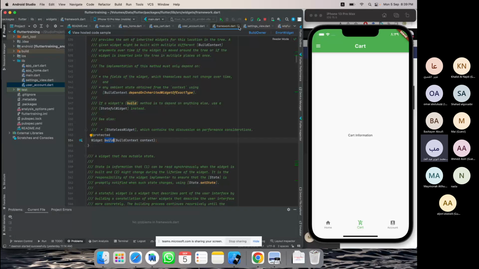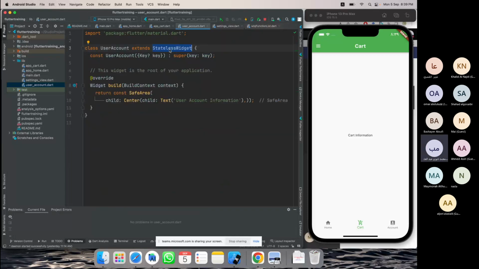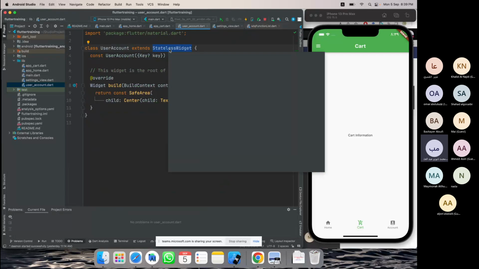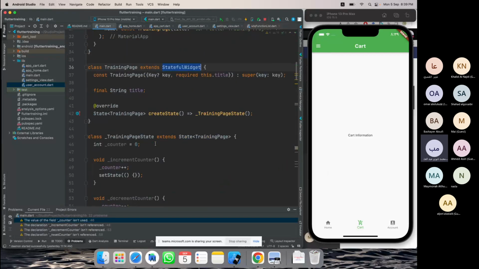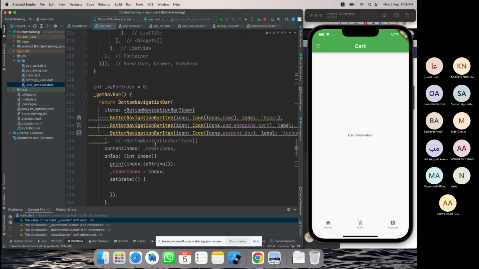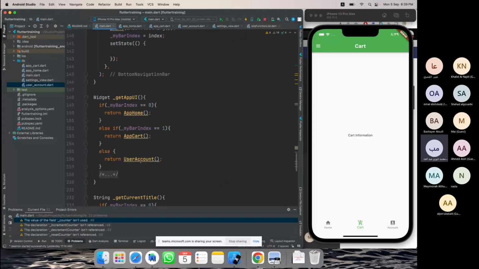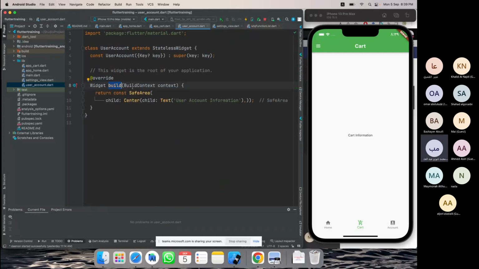So if you want to get the build method, you need to extend either StatelessWidget or StatefulWidget. Whenever you call this class, UserAccount, it will create the object and call the build method, and whatever you return as a UI will be shown here.